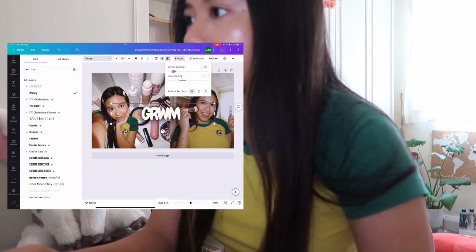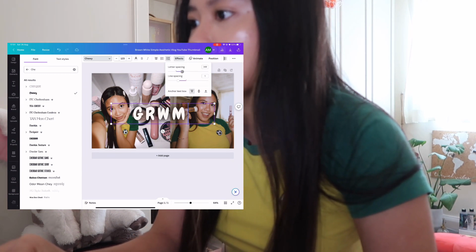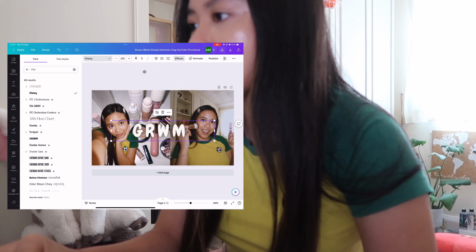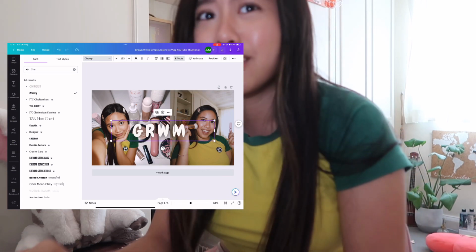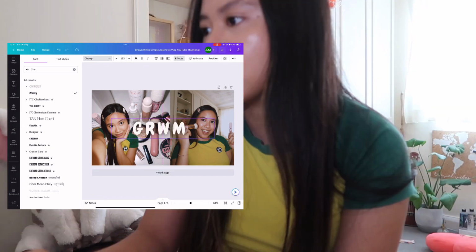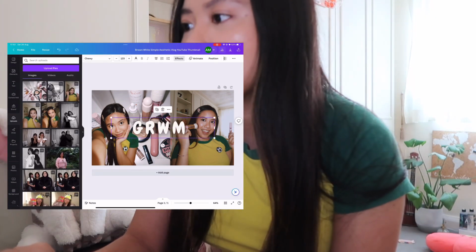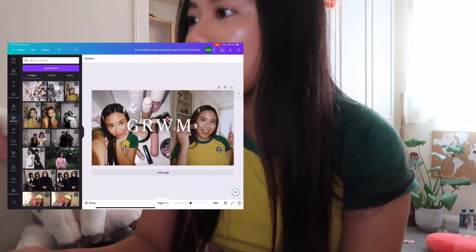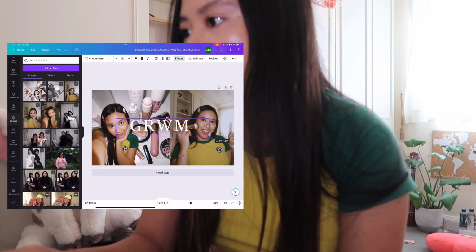And then I go to here to space out the lettering. I don't know. Put it in the middle. I like the other font more. So let's see. I like this font more. So I'm gonna use this one instead.